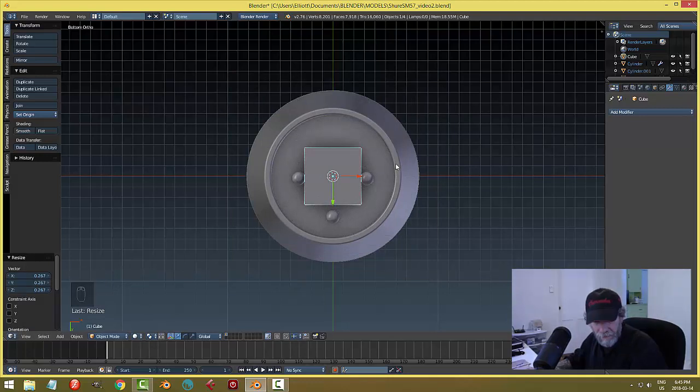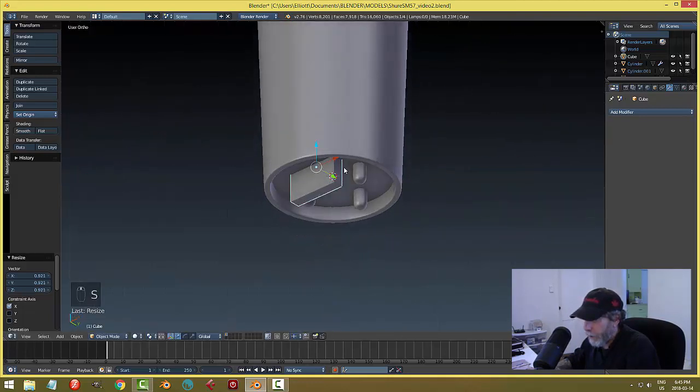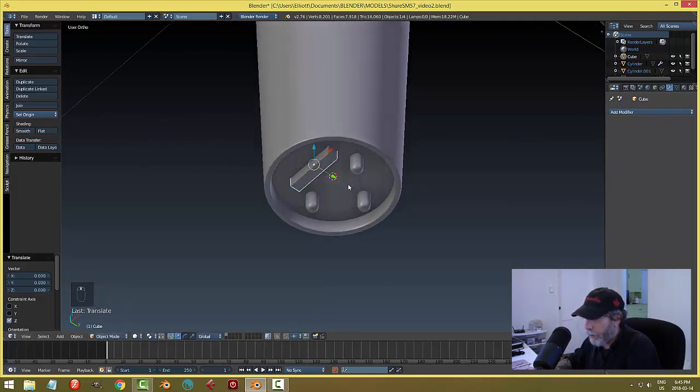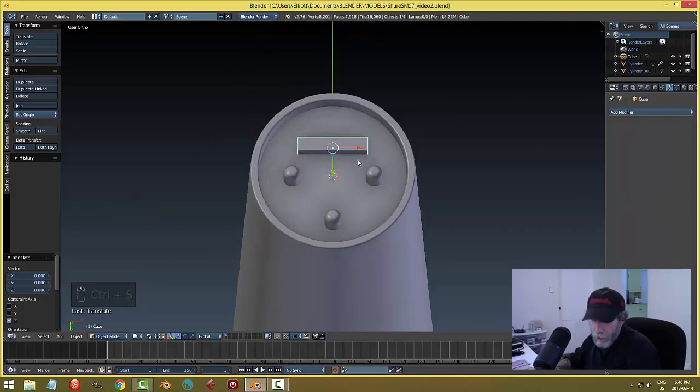How wide is it? It's a little bit wider than that. It's about kind of like that. Scale it in the Y. Maybe a little bit less wide. And scale in the Z as well. I'm just going to use this actually to push a hole in here, to do a Boolean. It's debatable if I want to round these corners just a tiny bit. I think I do. I think it's a nice thing to do.